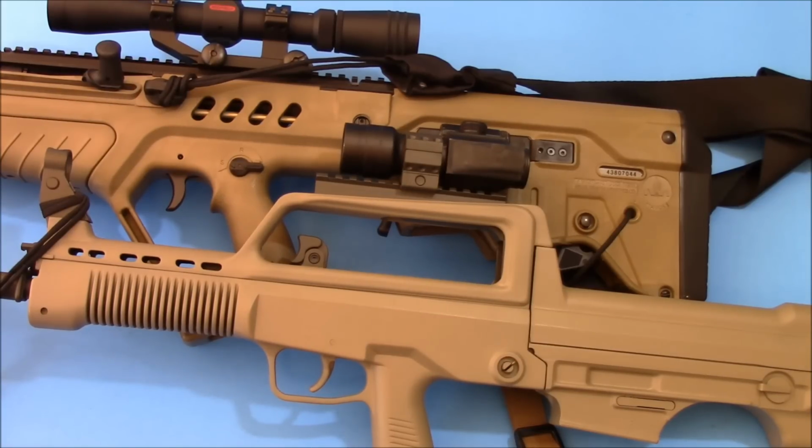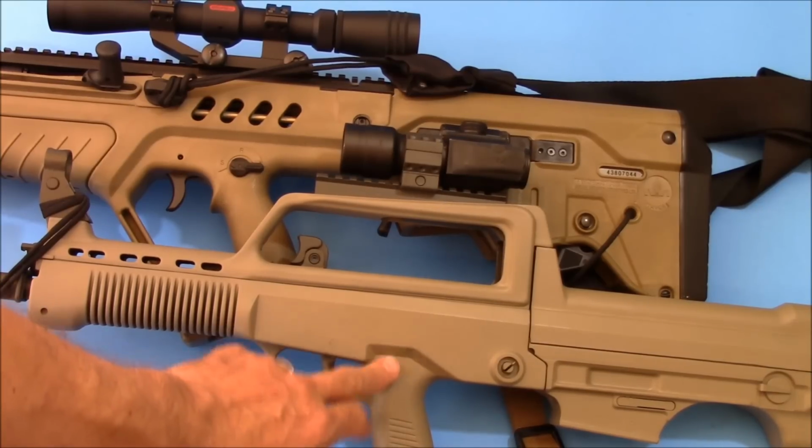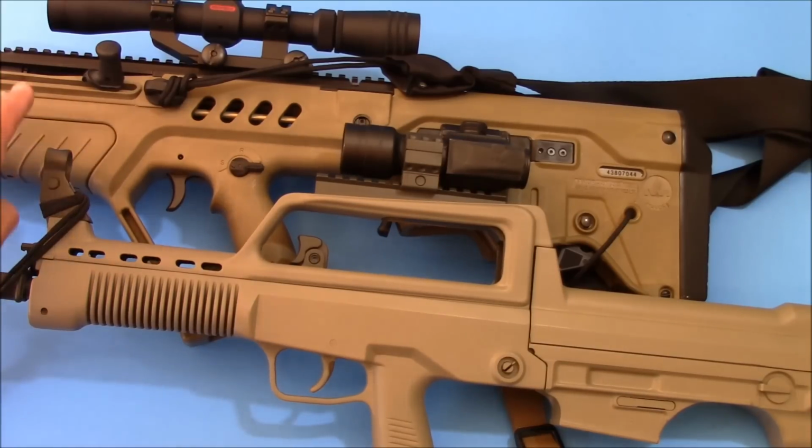Weight and balance. The T97 is 8.6 pounds, and apparently the Tavor is only 7 pounds, but just the balance and the fit and the finish, because I think the difference is, you look at the difference in center balance here. The pistol grip on the T97 is damn near in the middle. This is a little bit front end heavy. I just find, for me, balance and feel is better on the T97. The T97 doesn't feel as heavy as the Tavor. That's just my take. You may find it completely different.